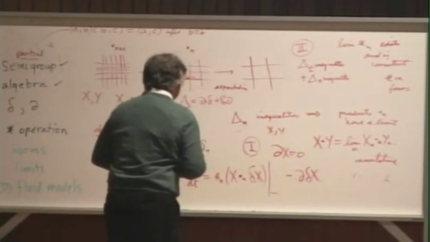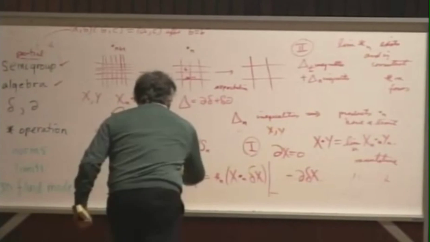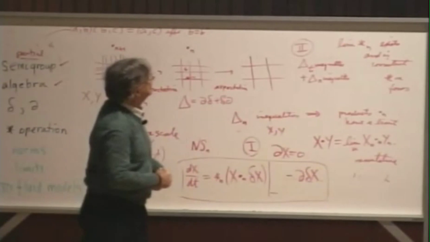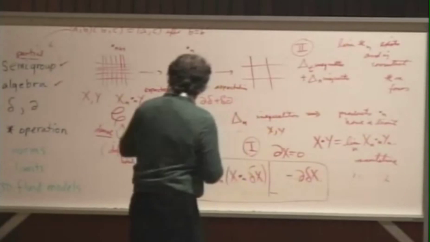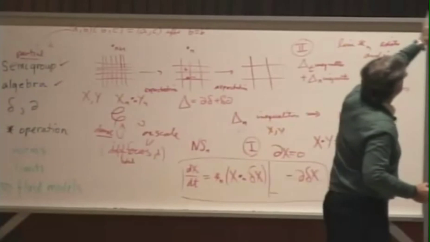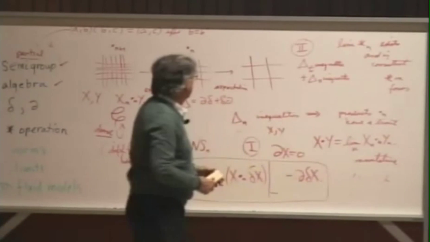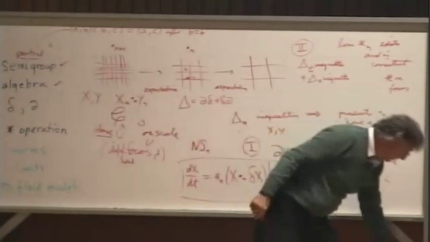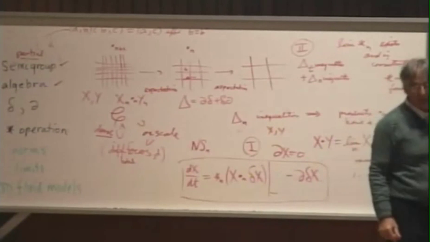Okay, so this is the Navier-Stokes equation at level n, and so the proposal is that you would derive this as a metaphor from the continuum one, and then the idea is you can directly go to applications and start computing and see if it fits with observations or not. Thank you.